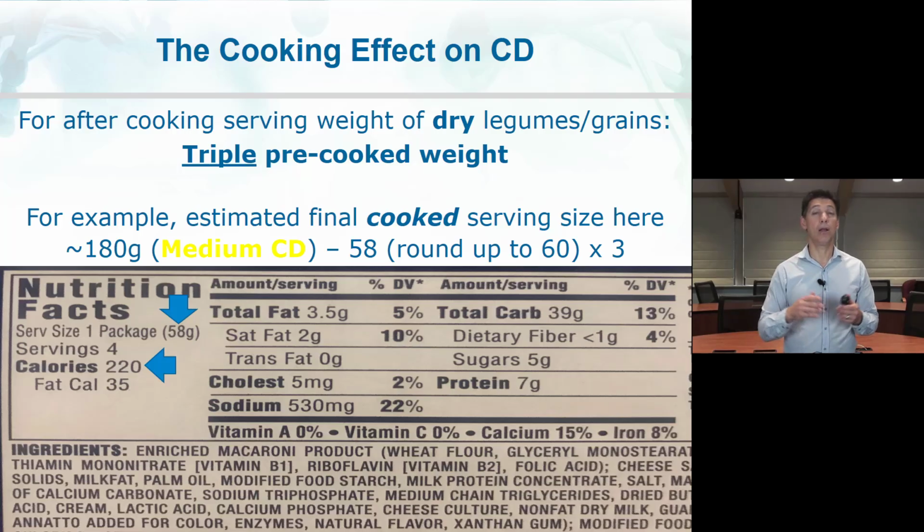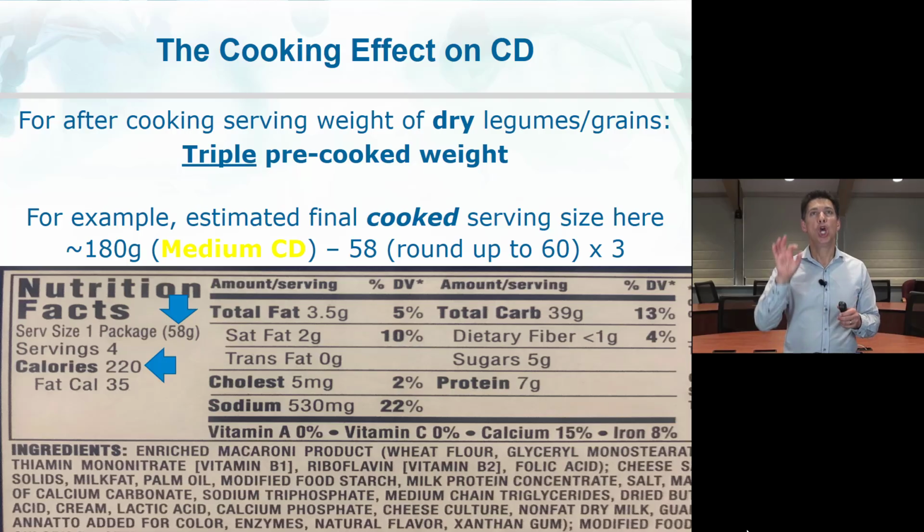So in this case here, and I actually picked a refined grain product for a reason, because I want to be honest about this. For instance, this was a macaroni and cheese product that my kids like. And how did I adjust it? Well, obviously we started with some vegetables before, and I don't add all of the cheese product. I add half or maybe a little bit less, and then for any added salt flavor they need, I use a healthier salt that we'll talk about in a different lesson.